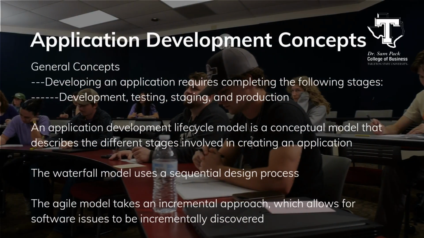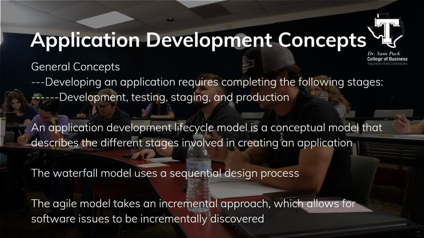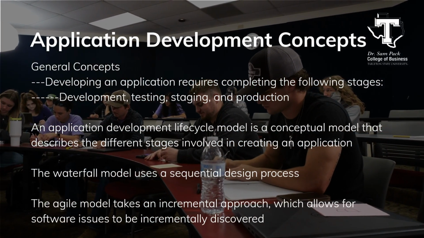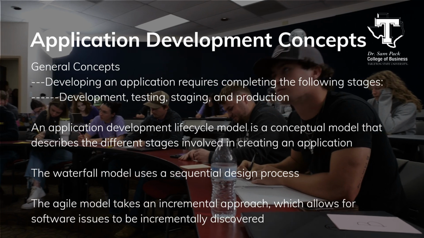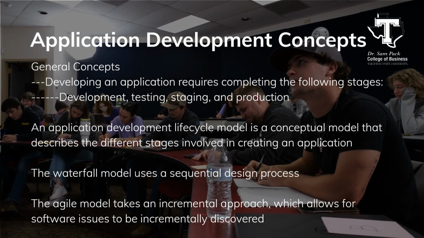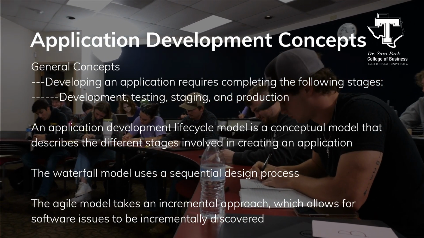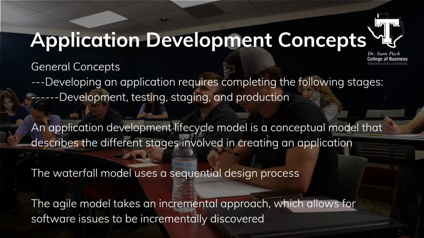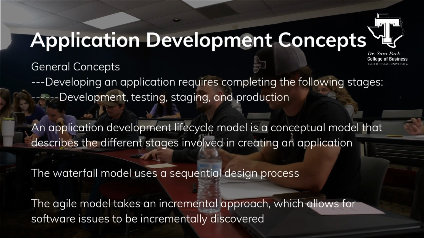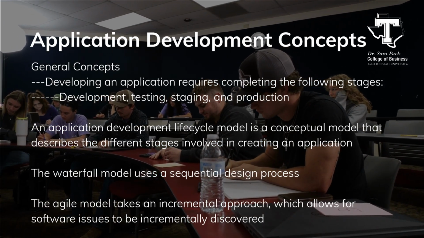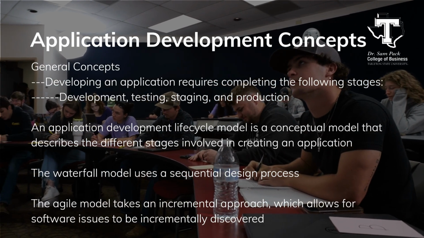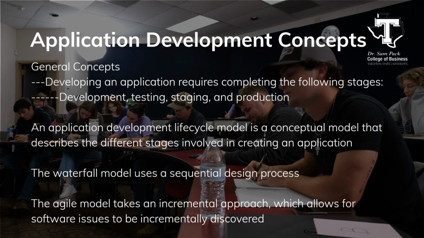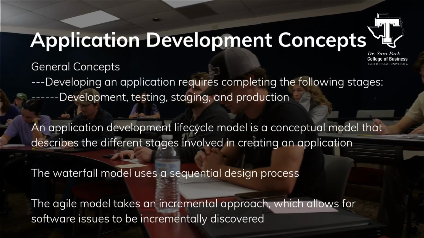Now, let's explore the fundamental concepts of application development. When developing an application, we typically go through several stages: development, testing, staging, and production. This process is often described using an application development lifecycle model. One popular model is the waterfall model, which follows a sequential design process. This means each stage must be completed before moving on to the next.